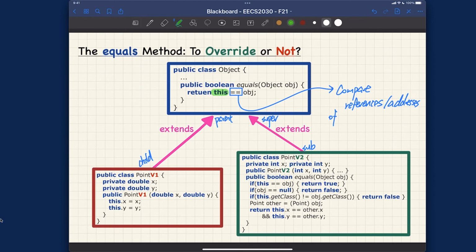That's something we'll see as well in a later video. And also we got arguments over here, obj, right? You want to compare the references between this and obj, which is the argument. Okay, that's how you can understand it: of this and obj. And let me emphasize, this over here is the context object of the method call, and the obj over here is the argument, the input of the method.